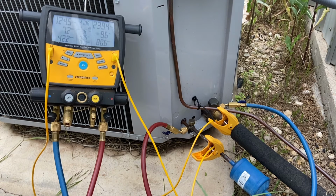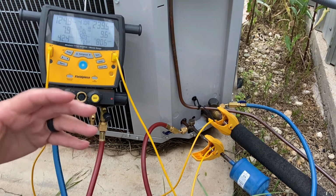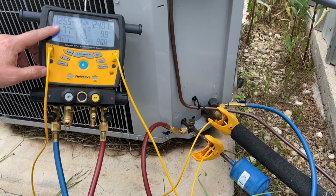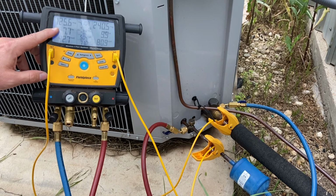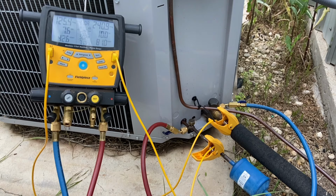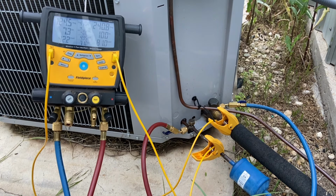My superheat's low because I have an airflow issue inside. The filter in this system is dirty. We need to change the filter so we have the proper amount of airflow. The TXV cannot do its job because there isn't enough heat acting against that evaporator coil, but it's still trying. It's still keeping it above 5 degrees of superheat. So this is what's cool, is we can see our superheat and subcooling, bam, like that.